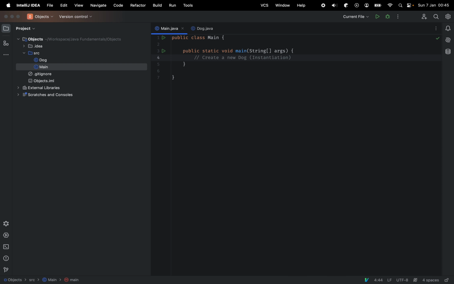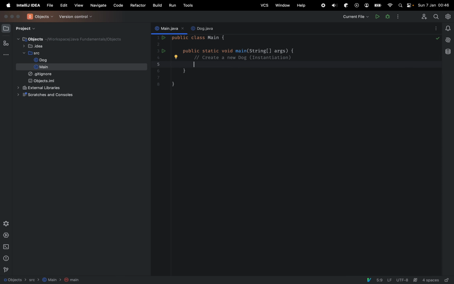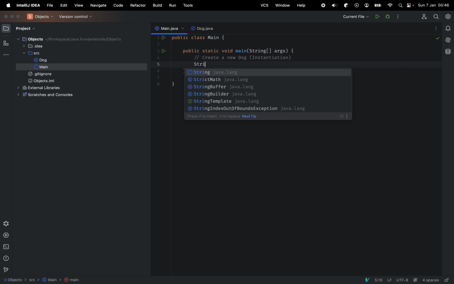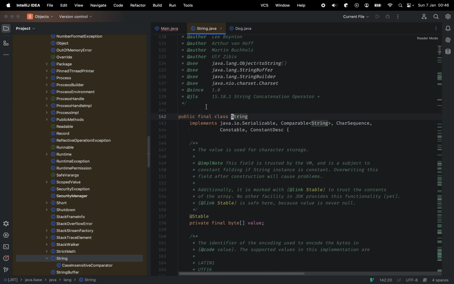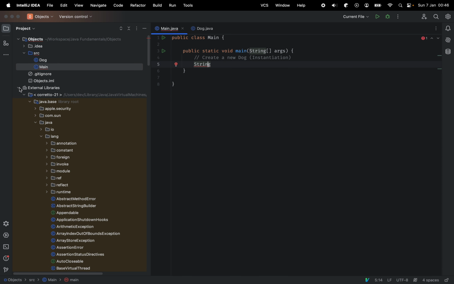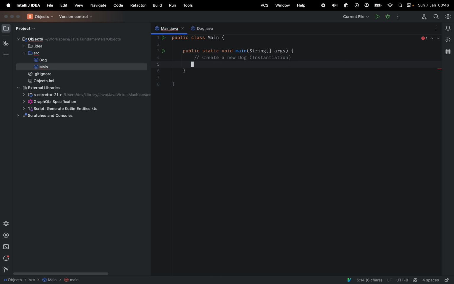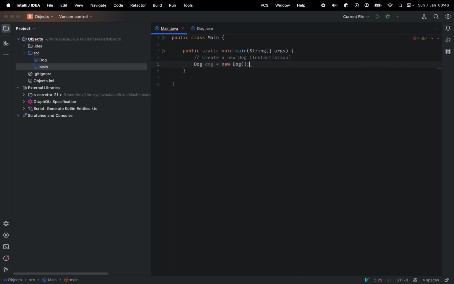So I'll show you how that works here. So we create a normal variable like we would with int or string or something like that, except we give the type of our variable, which in this case is going to be dog, because this is a class here. Similarly to how your uppercase String is a class, as highlighted there, we can see that that is a class. Don't worry about all the other stuff around it. It is a class. We could do the same thing for our custom class, which is a dog. So let's go dog equals new dog. And now we've created our first instance of a dog.